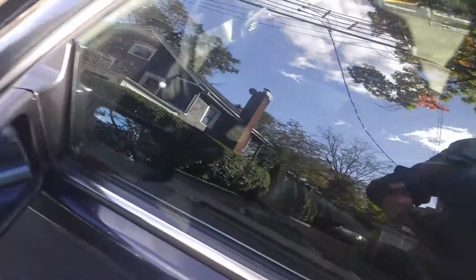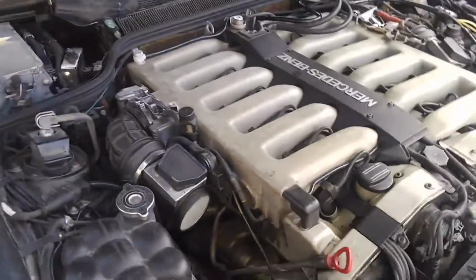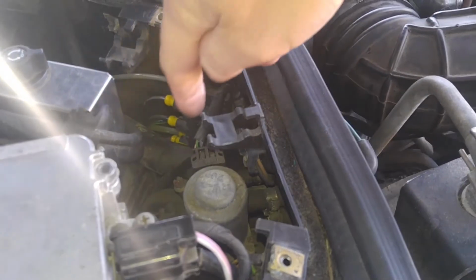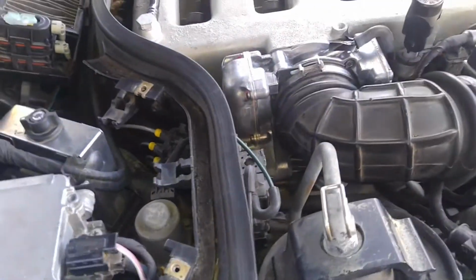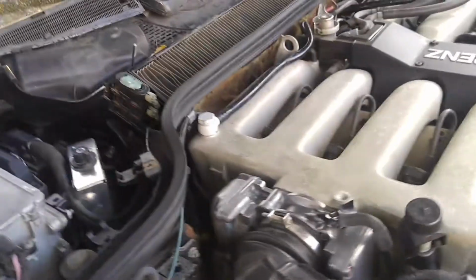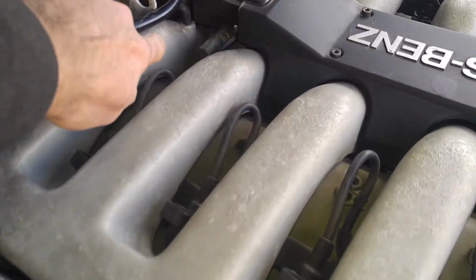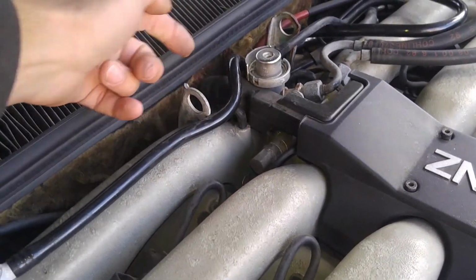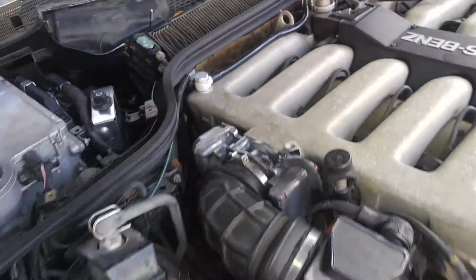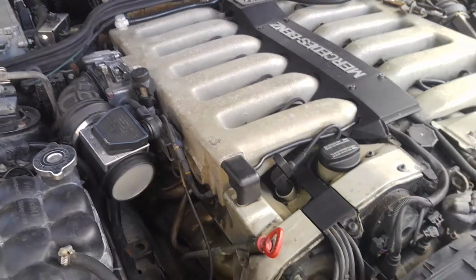Oh yeah, one quick note before I forget. The usual thing on these cars is that the HVAC distribution block leaks on the bottom. So I smudged some silicone under. I felt the crack and just filled it up. It seems like it's holding vacuum just fine right now. This is the port where it takes vacuum, and obviously when I checked it, it was not holding anything. So that is good.